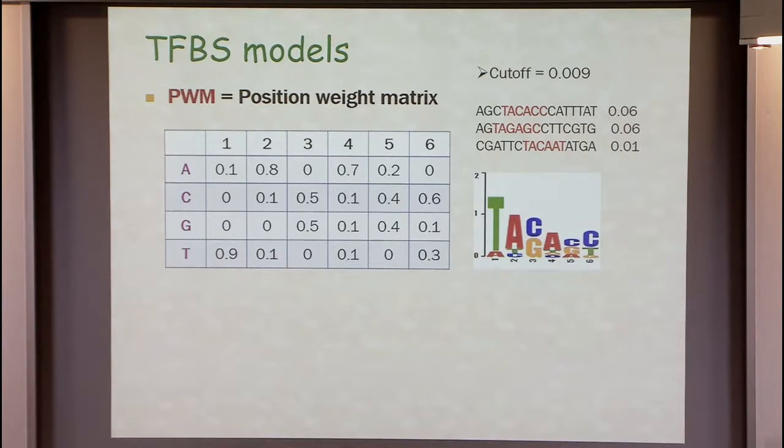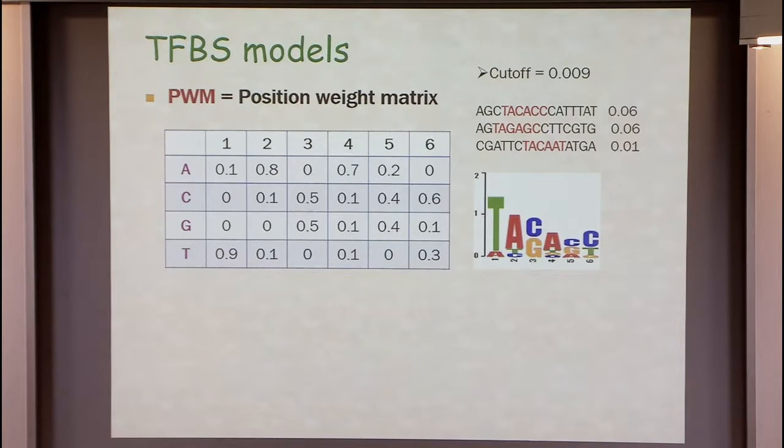And one of the reasons why the model is so successful, I think I heard Gary Stormo say at ISMB in Berlin in 2013, is that one of the things that pushed the PWM to be so popular is the interpretable visualization that accompanies each matrix. So we have a way to visualize the preferences in each position using the sequence logo, as it is called. And here we have the distribution given for each position. So for example, here we have 50-50 for C and G, so we have half of the height given to C and half given to G.